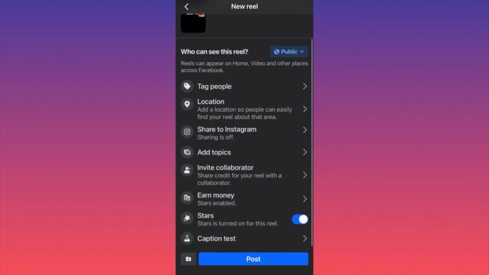You can actually multi-post by simply sharing this post to your Instagram account or accounts. You can invite people to collaborate, and you can essentially earn money through this post, especially if you're eligible and if you took part in these particular programs, either bonus programs or simply getting tips by people donating you stars, as you can see over here.